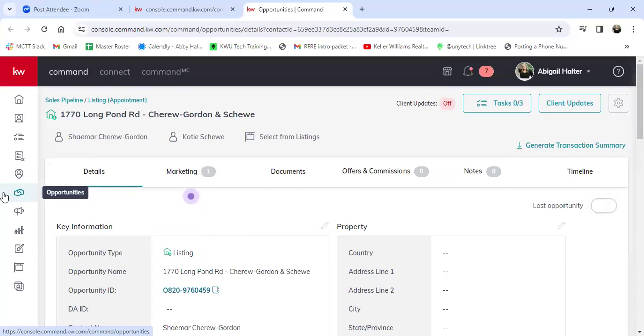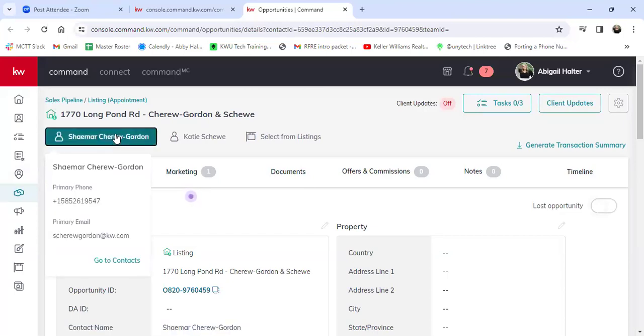So here's where we get crazy. Little tour here. Everything in the top right corner where it says tasks and client updates, we're going to go there momentarily, so save that for the end. We're going to talk just about these tabs for a quick second. Some of them we're already familiar with.